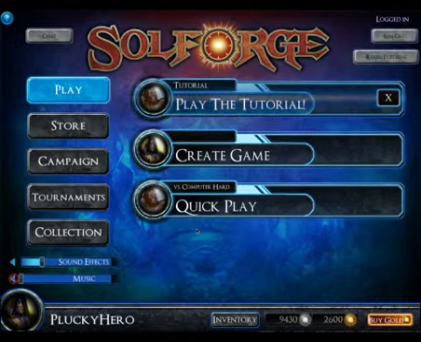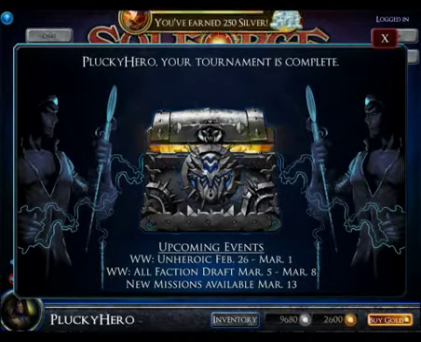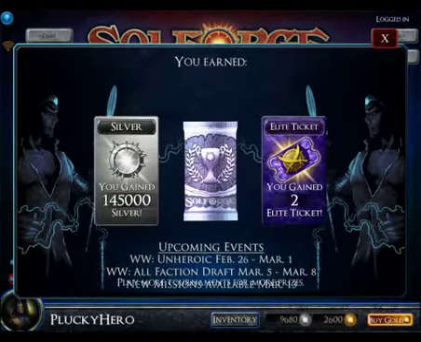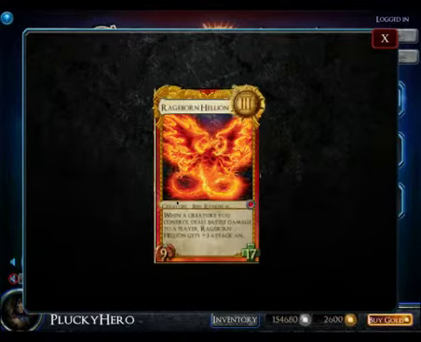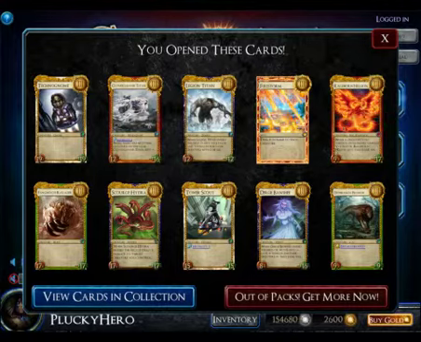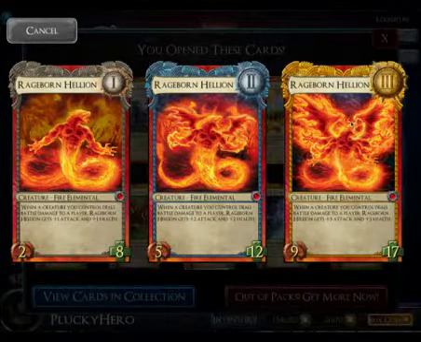Plucky has gone. What's that? Look at that. What is that? Two elite tickets. All the monies in the world. What do we get in here? So excited, I can hardly hide it. Legendary? What have I got from the legendary vault? Oh wow.